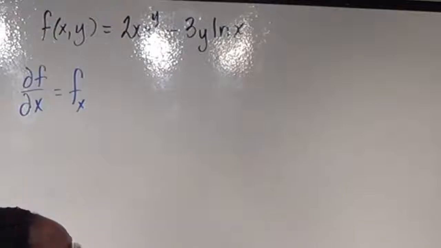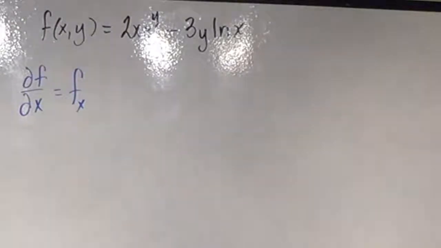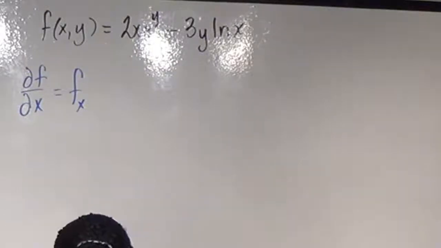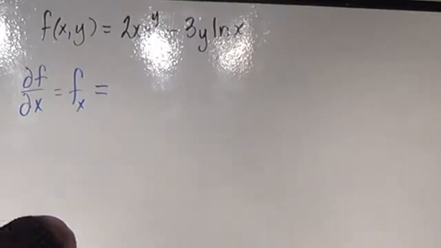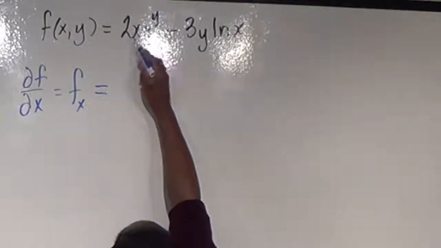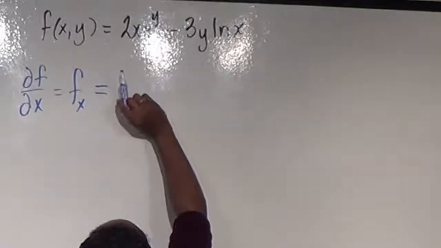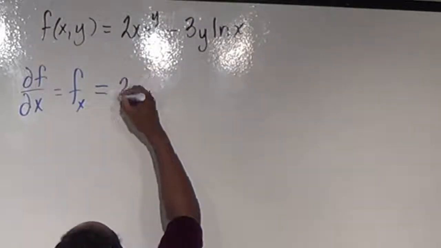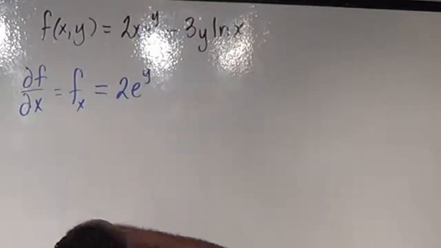Okay. And again, in your homework, you can get used to just writing one of the two notations. Again, here I'm just going to write them both so you're familiar with both of them. In the case of 2x e to the y, if I'm trying to take the partial with respect to x, again, I notice that e to the y is just going to be a constant. So my derivative here is basically 2 times x times some constant. My derivative is just going to be 2e to the y.